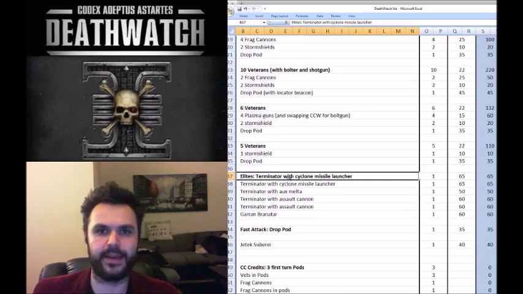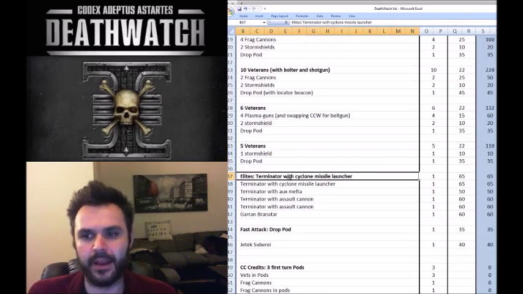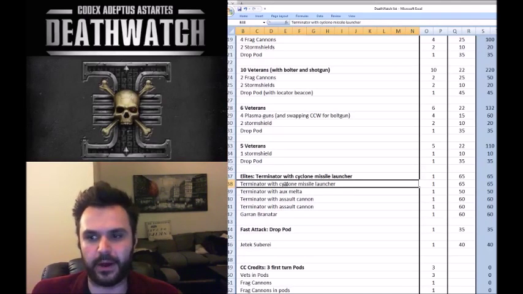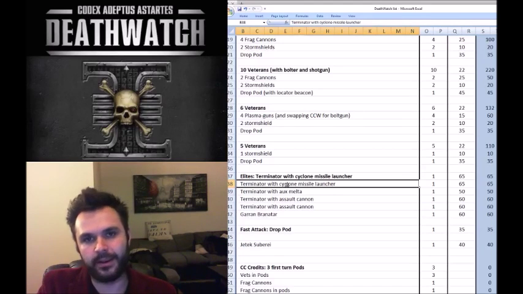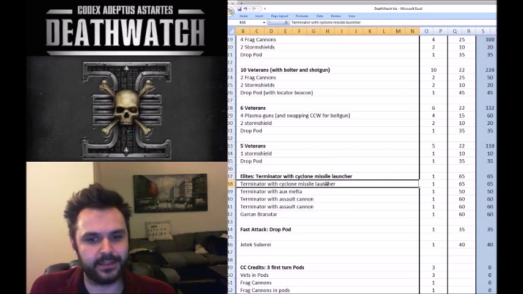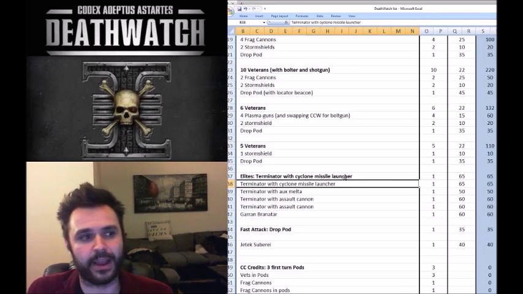Dark Reapers are good because they've got slow and purposeful, so they can come out, deploy behind cover and then move out and shoot. The Terminators deploy defensively behind cover on an objective backfield. Then in your turn 1, they come out, move 6, get a good angle, and they shoot their 2-shot missile launchers. So these guys, 65 points, you're getting 2 missile launcher shots with an effective range of 54 inches. I think that's pretty good.